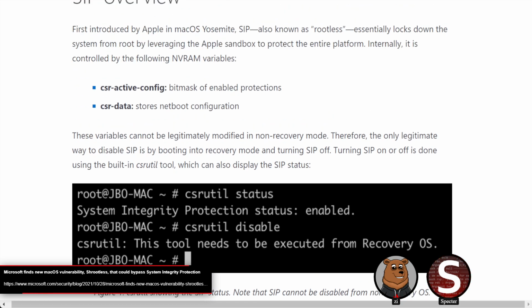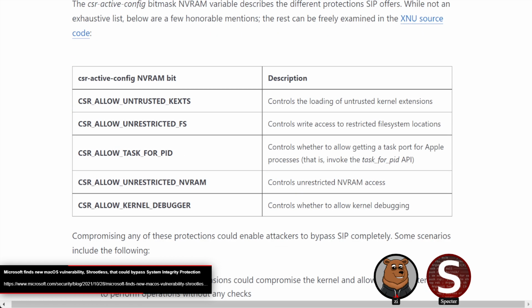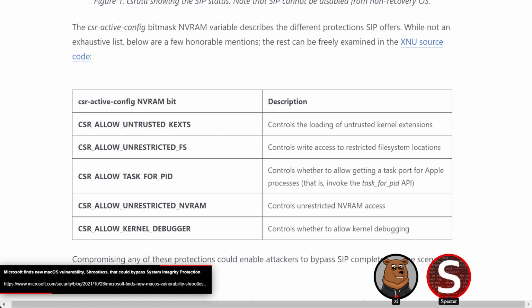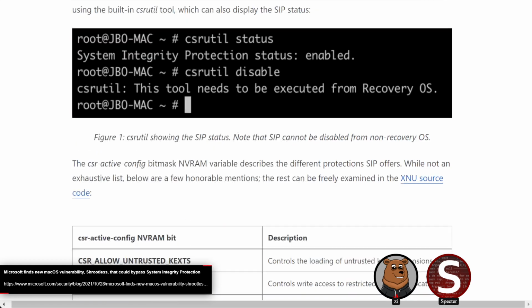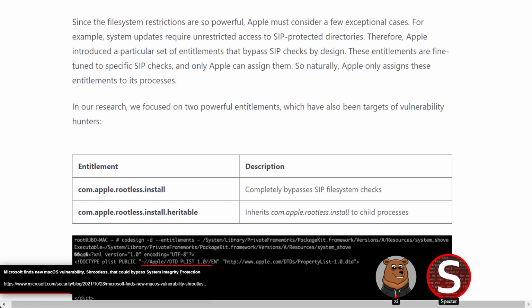So, particularly, the file system stuff is what's focused on here. Basically, in the system library sandbox, there's a rootless.conf file that controls what files are protected by SIP, and that file in and of itself is SIP protected. So, any SIP protected files will have an extended attribute on them of this com.apple.rootless attribute.